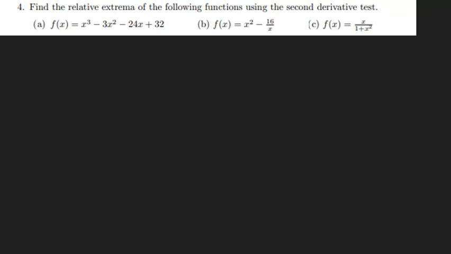Now, it depends on the instruction that you have been given by the question. You can be asked to find the relative extrema of a function using the second derivative. Of course, we use the second derivative because it is what is going to tell you the nature of the points that you find, whether your curve is going to be increasing or decreasing. It's very important. Now, I'm going to show you very simple steps that you're going to be using whenever you want to find extrema of a given function.